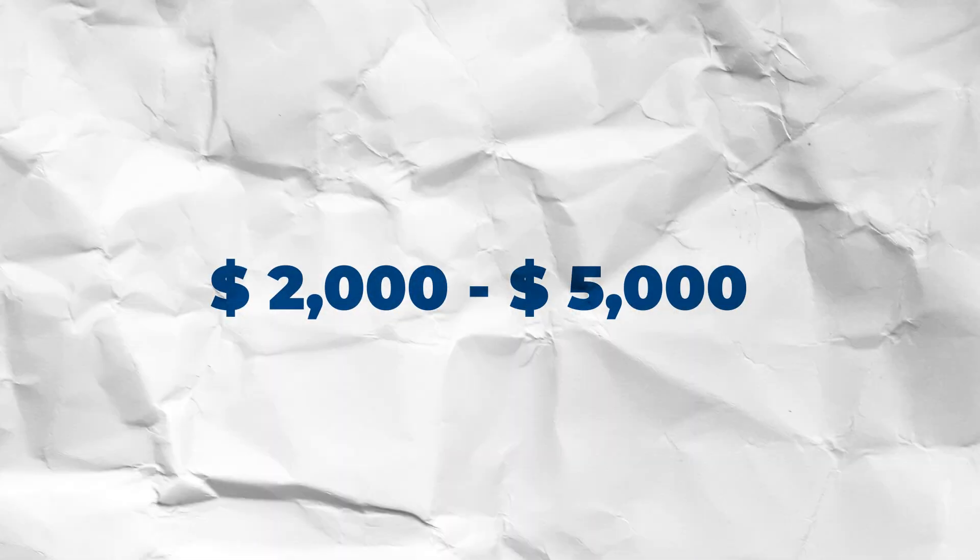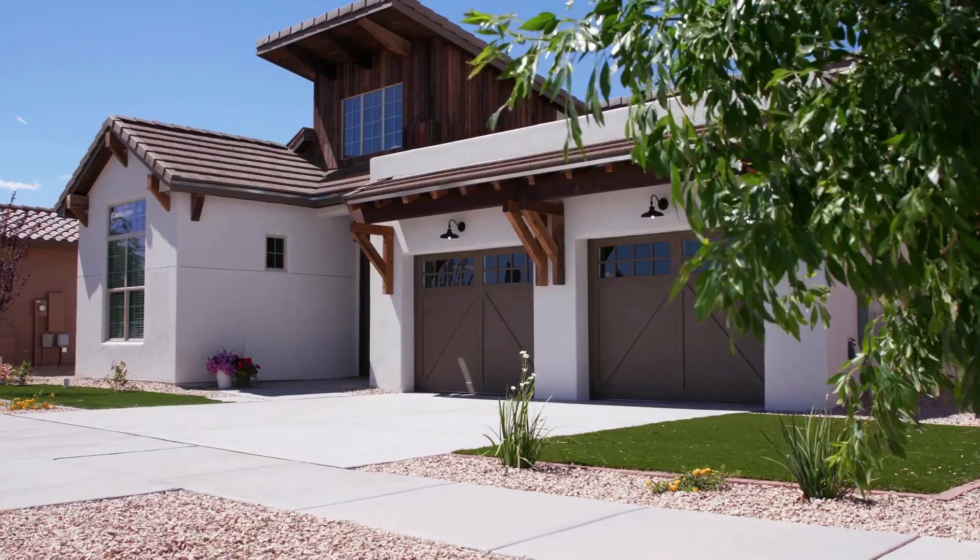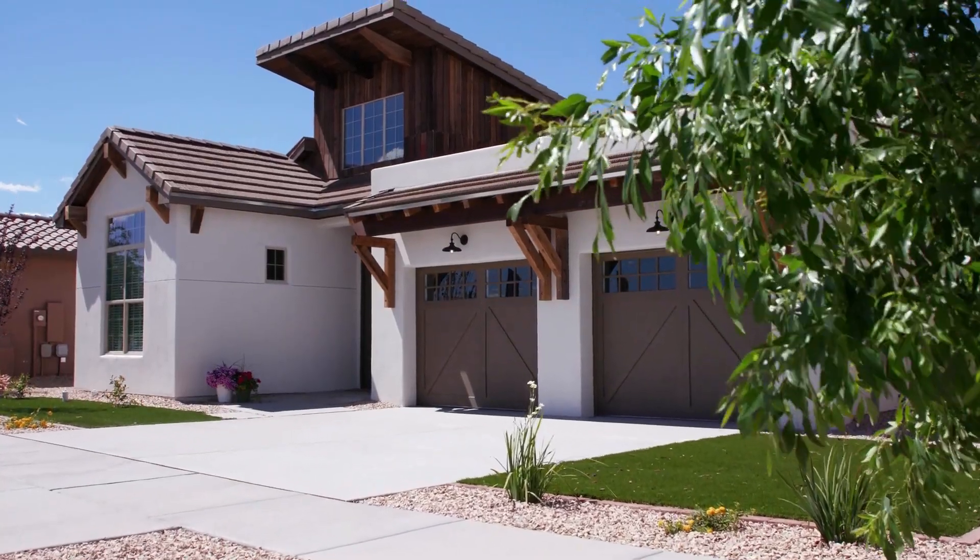How much is it? It's generally from $2,000 to $5,000 depending on the size and the cost of the home. Obviously, the more expensive a home is, the more earnest money is going to be required. For example, earnest money on a million-dollar home might be as high as $10,000, whereas the earnest money on a $250,000 condo would more likely be around $2,000.